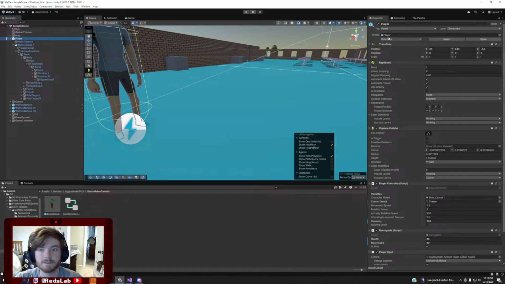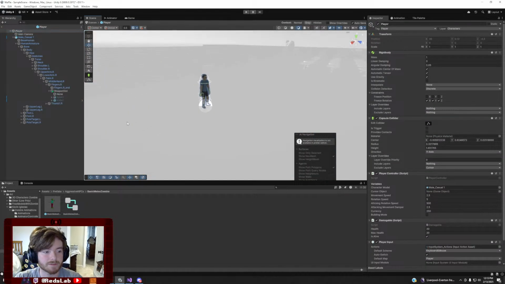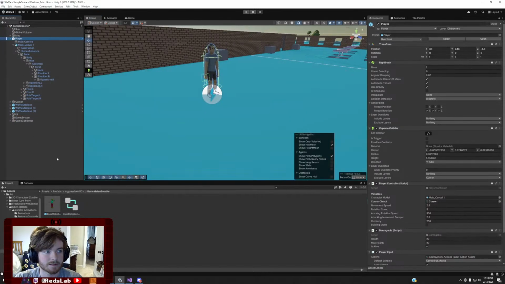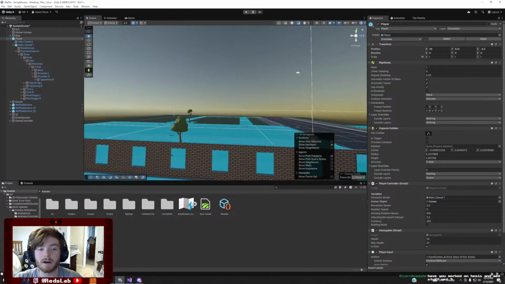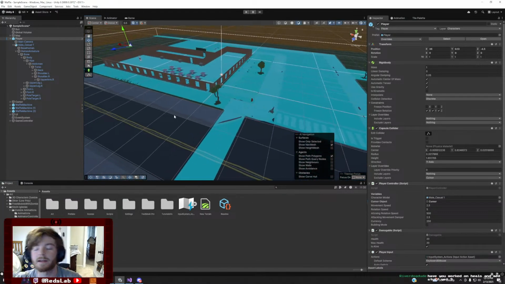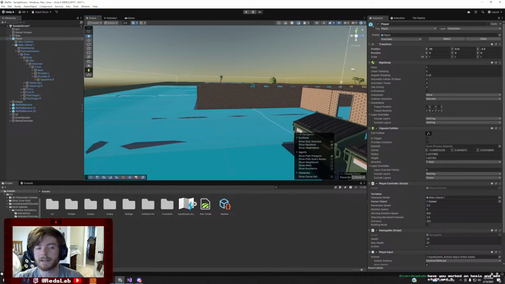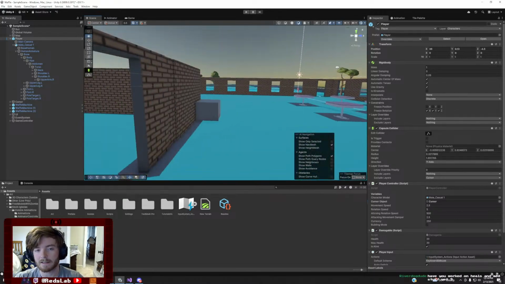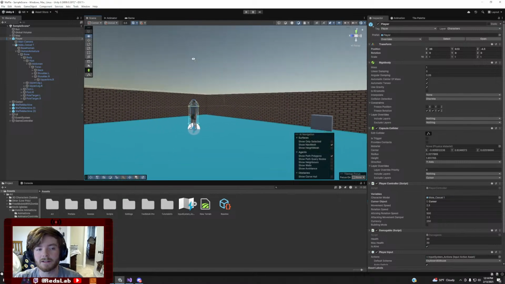Actually, should probably apply that. And then go into the player prefab and do all this fun stuff. Okay, so what we're going to do is actually create an asset. I have not worked on heals and med stuff yet. I haven't decided exactly what I'm going to do with that. I know the functionality is already built in. All I have to do is make a heal object, and basically I need to decide if it's something the player has on or if it's something they drop.